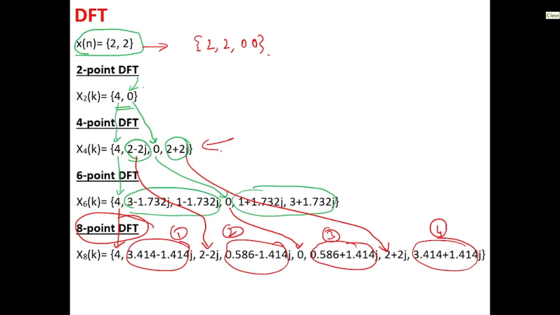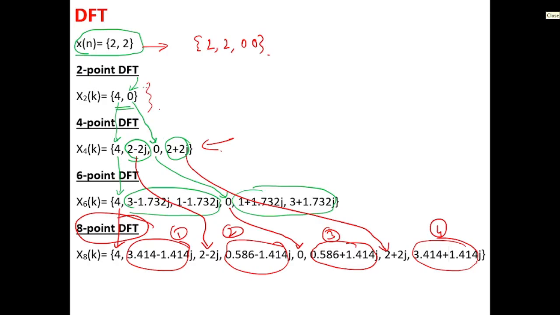Okay, so what does this indicate? This indicates that in the DFT, whatever is the length of your signal in the time domain, you will get the same length in the frequency domain. But what is happening is that you are getting some intermediate values which were not visible in the lower-point DFT. Okay, low N points, capital N points, right?